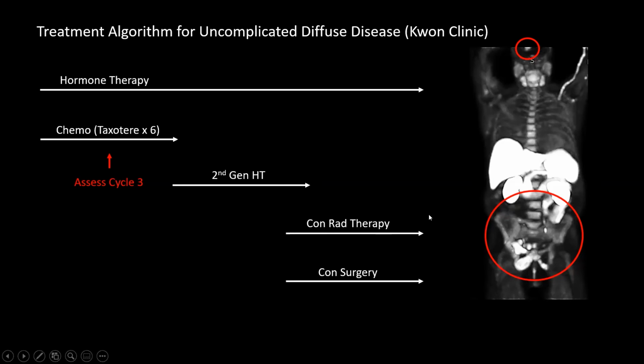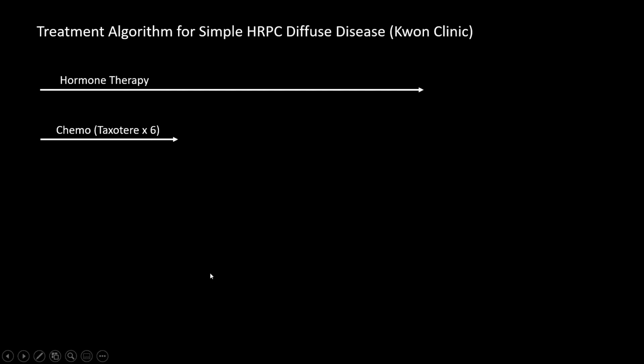And we think that whenever possible, this is a very important step, because even with all of these therapies, achieving a perfectly sterile environment is very difficult. But if you then put on top of it consolidative radiation therapy or consolidative surgery, you might get a better outcome and actually clear the disease.